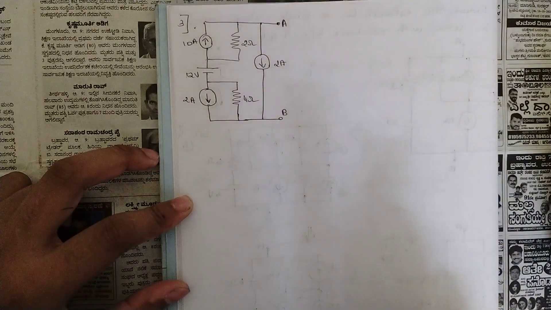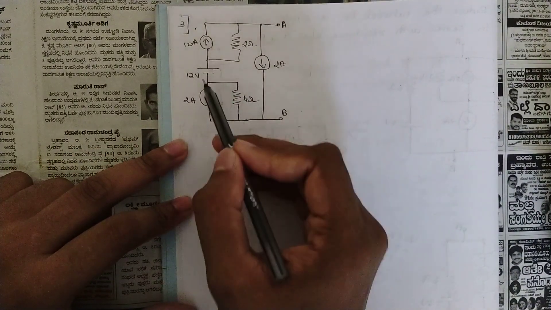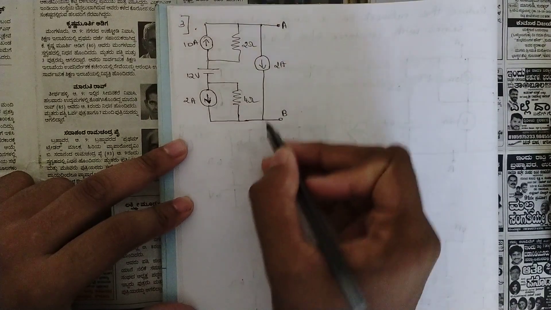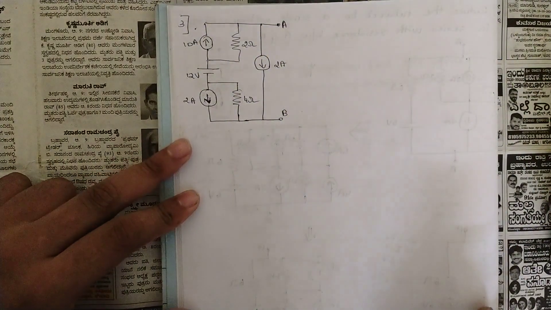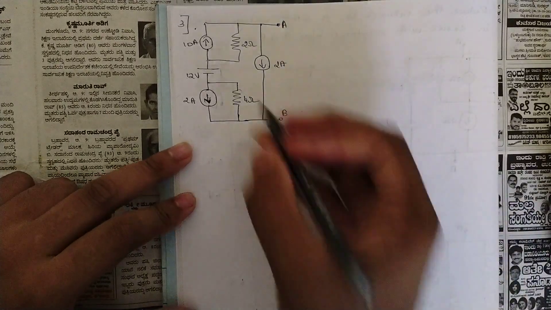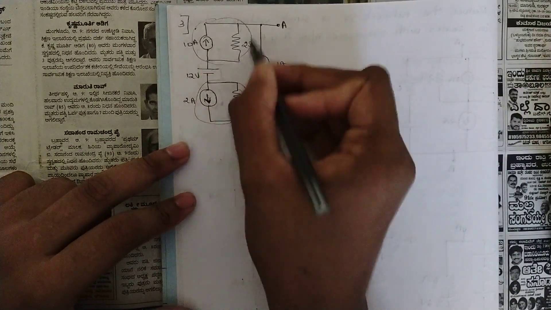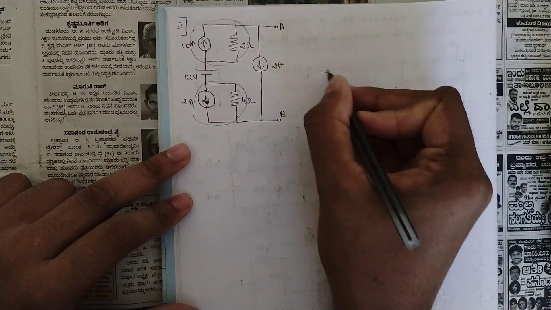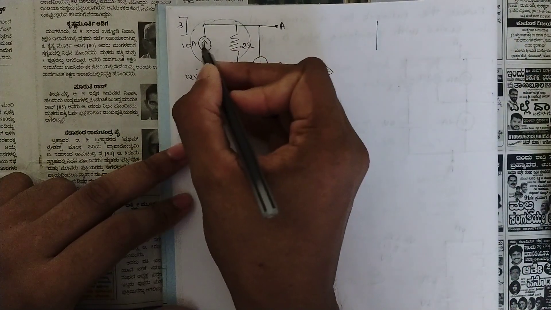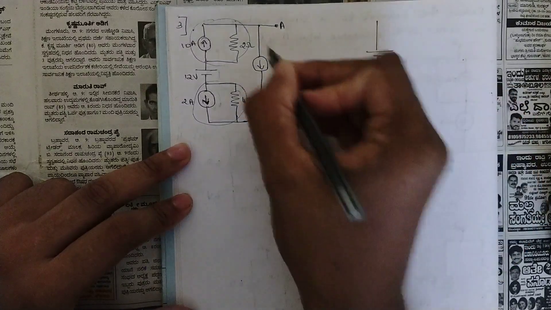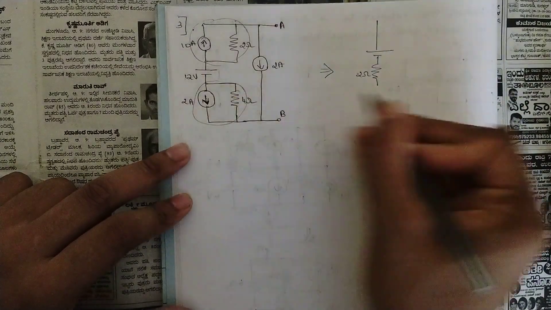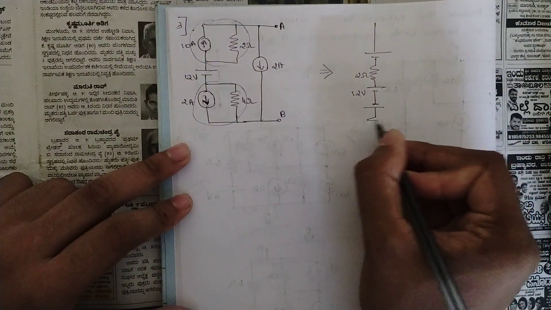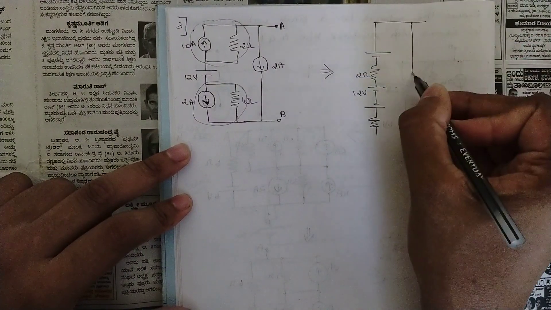So listen carefully. Here is the first problem. The circuit has a 10 ampere current source, a 2 ohm resistance, a 12 volt voltage source, and a minus 2 ampere current source with a 4 ohm resistance. There is also a single branch of minus 2 ampere current. The first reduction step involves these two branches. We convert them — the arrowhead is upwards so plus-minus polarity — the 2 ohm resistance stays, the 12 volt stays, the second branch is downwards so minus-plus, and the 4 ohm stays. We also have a separate branch of 2 amperes.